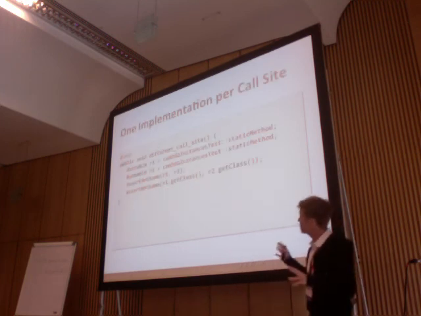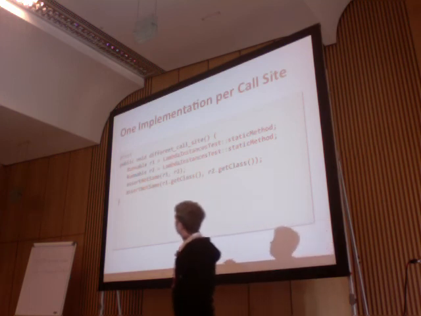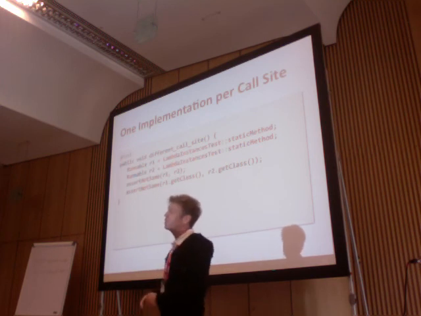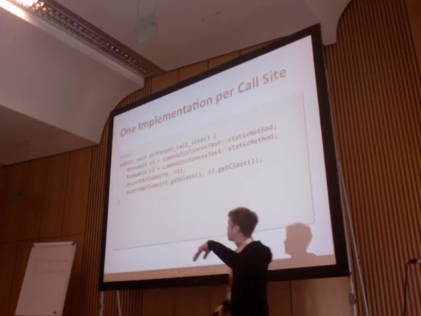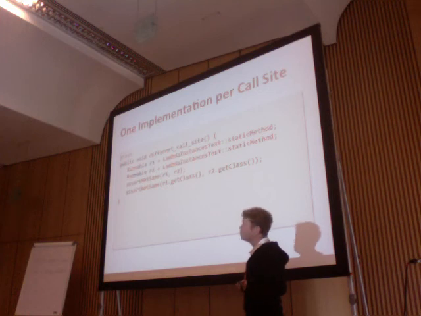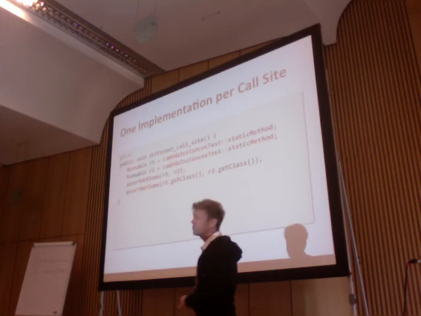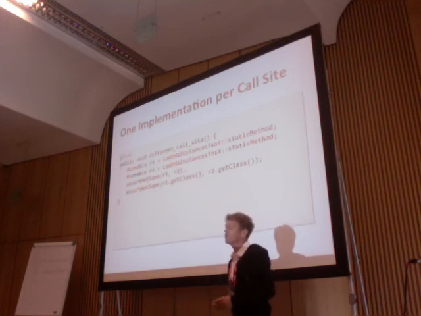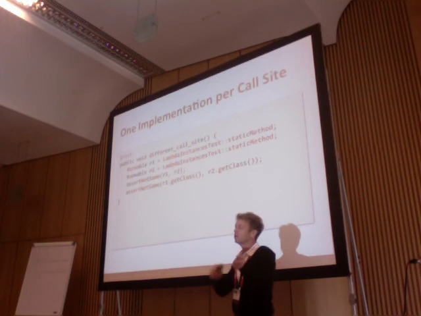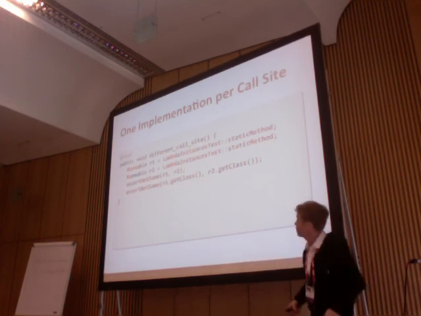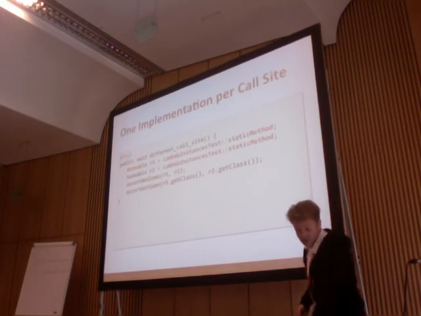I do the same code, but a little bit different. I create the same Lambda twice, so basically the same definition of the Lambda, but at two different call sites. And what happens here is that we actually get two different Lambda implementations and two different instances. So the Lambda runtime has no chance to find out that these are the same implementations and we can share some instance. There's no pool for that, and it wouldn't make sense at all. I mean, this is just another instance. It will not cost any additional overhead.